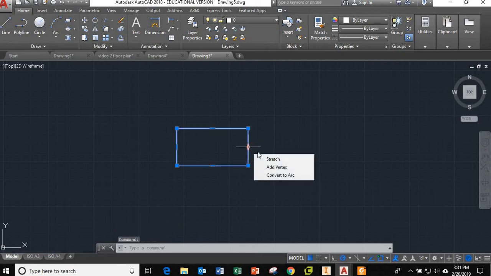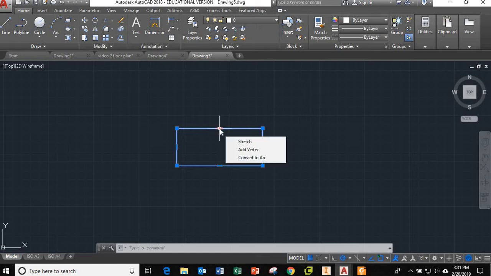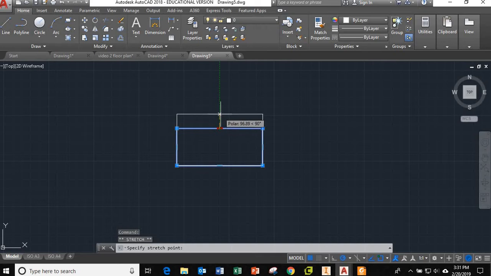So for example, let's click here, and now I'll click on this middle point, and let's say I want to move it a distance of 100. I can just type in 100, and now it shifted it out another 100 millimeters in this case. Again, if I want to make it 200 millimeters taller, click here, move your cursor up, you'll see that green dashed line appear, and just type in 200, enter, and now it's stretched at a distance of 200.